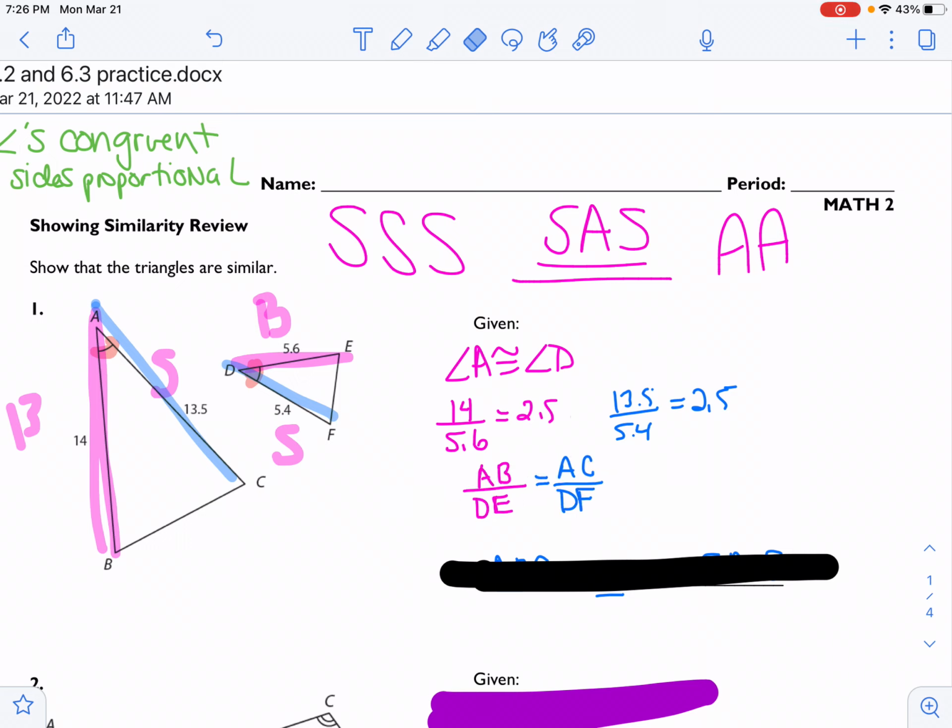And so we could say the pink one, AB, divided by the little pink one, DE, is equal to the distance between A and C divided by the distance between D and F. So they are proportional. So we have proven the triangle ABC is similar to triangle DEF. And you have to match up. A was the same as D. Okay, B was the same as E, and F was the same as C.